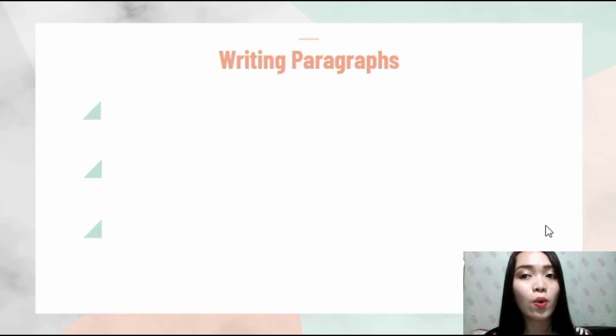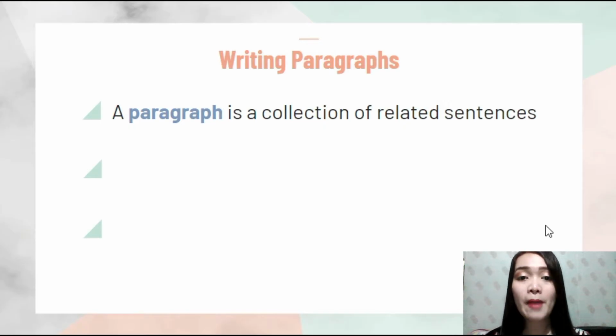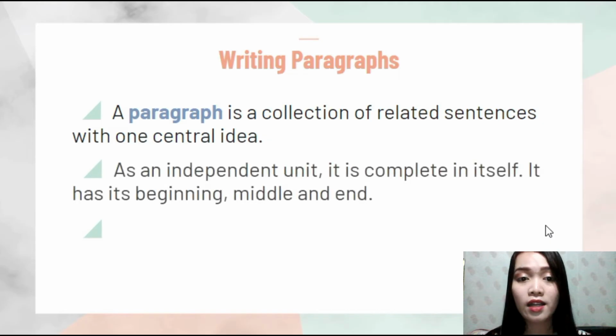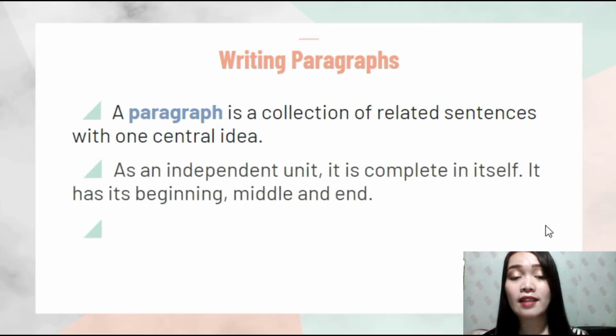Now, before we proceed with the different patterns or text types or text structures or even types of paragraphs, let us first know what is a paragraph and how are we going to write a paragraph. Now, a paragraph is a collection of related sentences with one main idea. As an independent unit, it is complete in itself. It has its beginning, middle, and end.